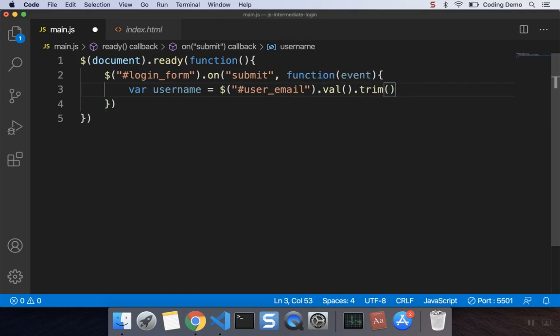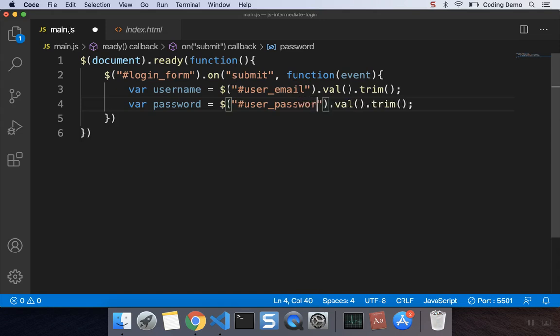The trim function removes any white space before or after the characters. Okay, I'll create the same one for the password. I'm just going to reuse this and change this to password. All right, perfect.